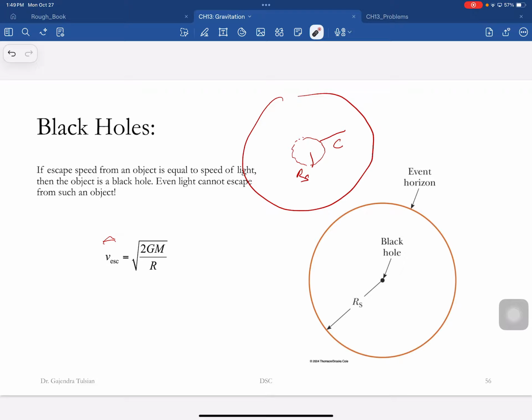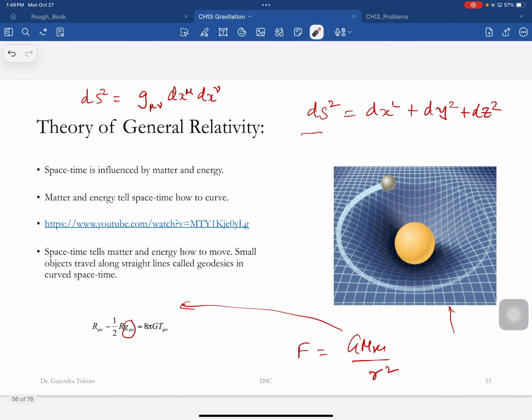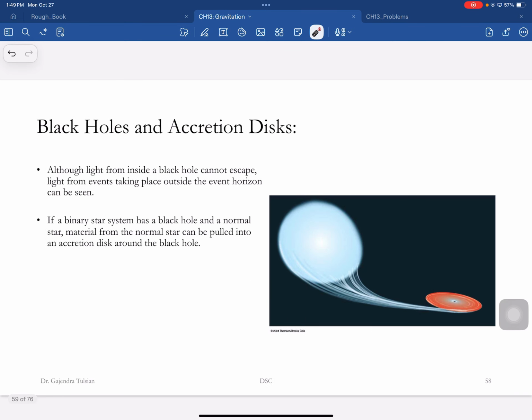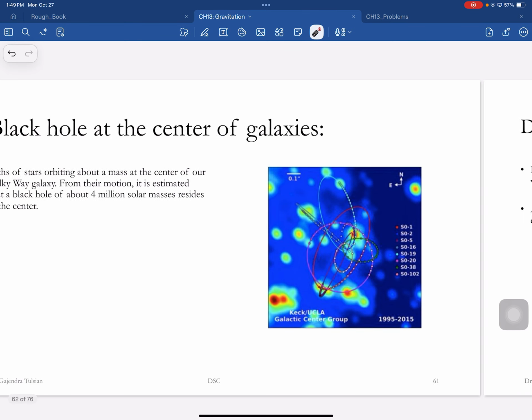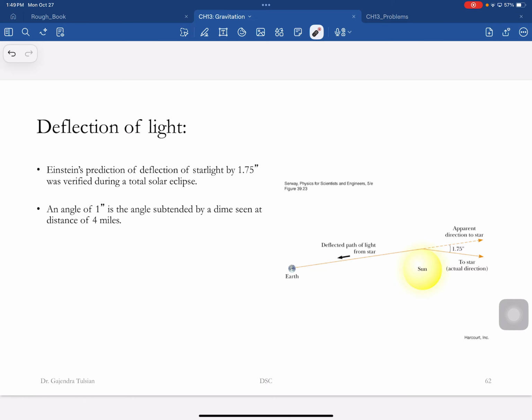Is the reason light is affected by gravity due to the bending of space-time, since light is massless and can't be influenced by gravity? So here's the thing: space-time tells matter and energy how to move. A photon has energy. Einstein told us that this bends space-time around it, and light will bend.